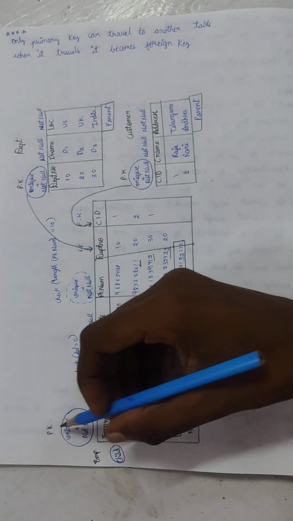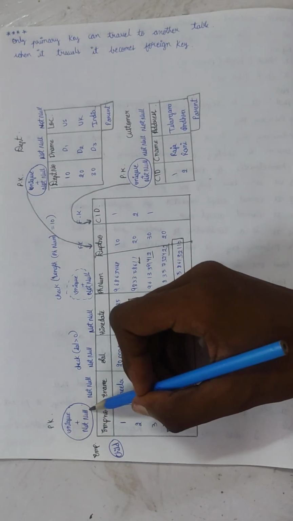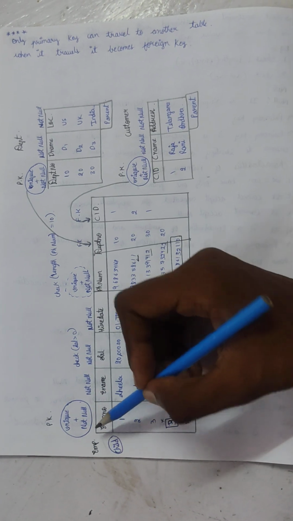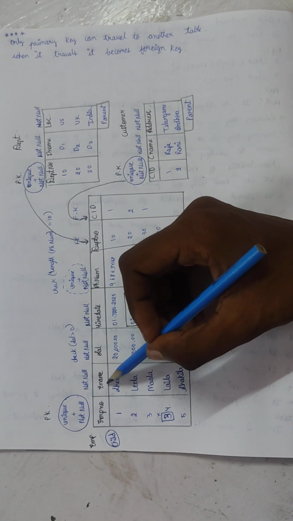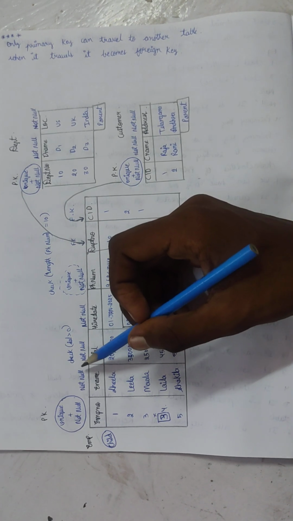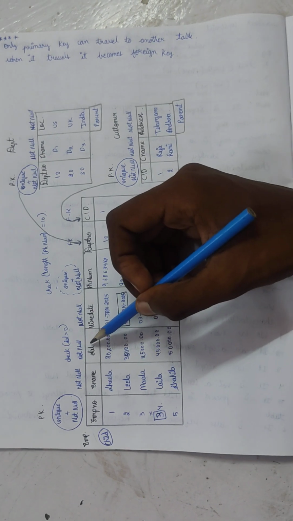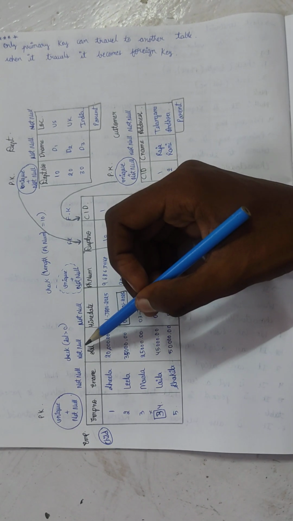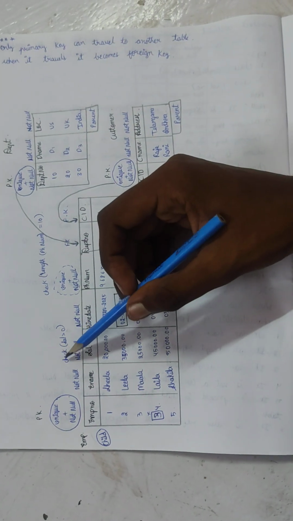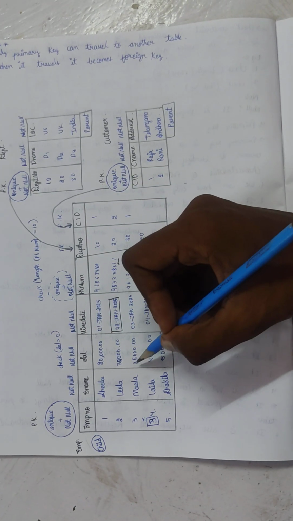In the employee table, employee number is unique and not null. It is a combination of unique and not null, so we can establish it as the primary key. Another one is ename. Name is not unique, so we can establish it as not null. Salary can be unique but it cannot be null, so we can establish the condition as check of salary greater than 0. We cannot have negative values.